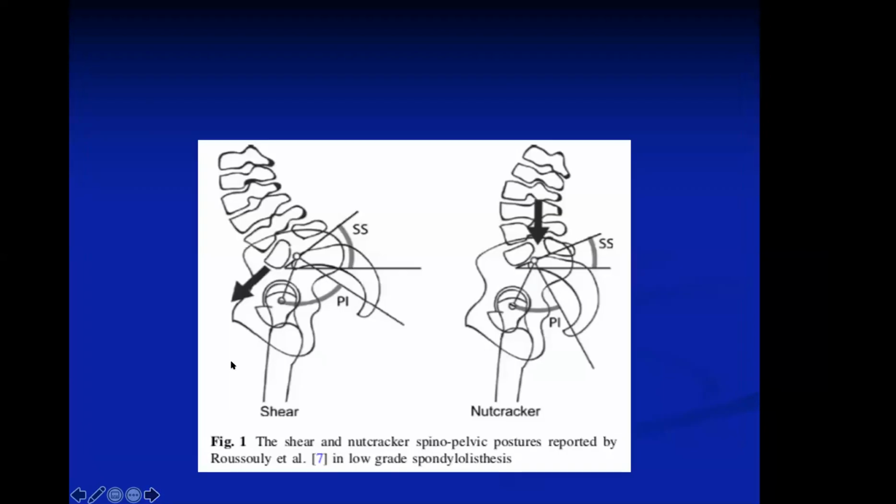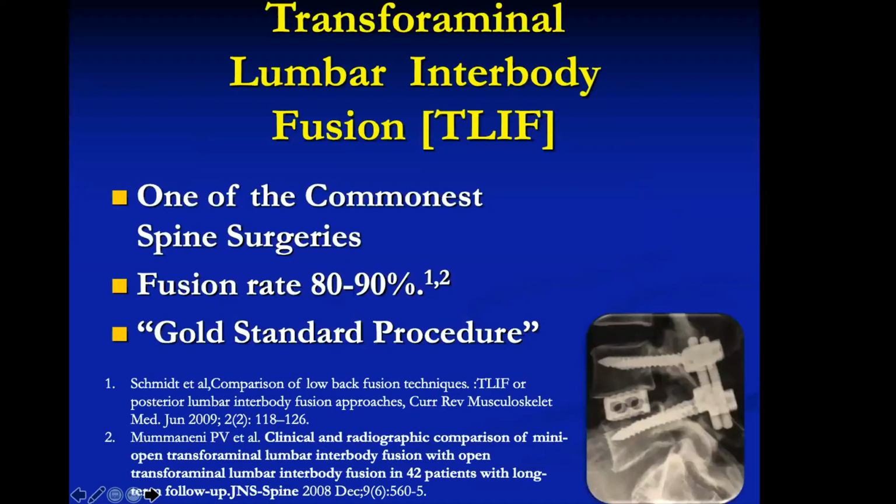So this is to differentiate the low grade listhesis, okay, there are two mechanisms. A situation where there is increased lumbar lordosis, which causes shear stress at L5 S1. So this is one type of low-grade listhesis. The other is a less lordotic one, but here the mechanism is called a nutcracker effect, because of which there is listhesis. This is for academic interest alone.